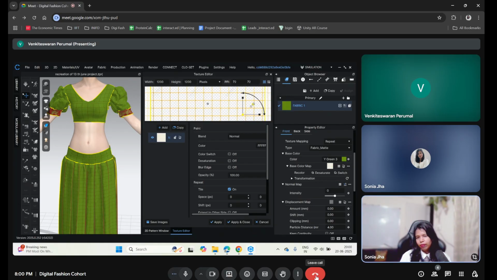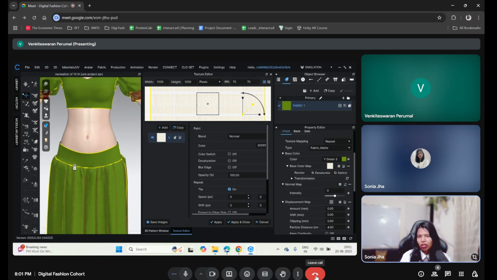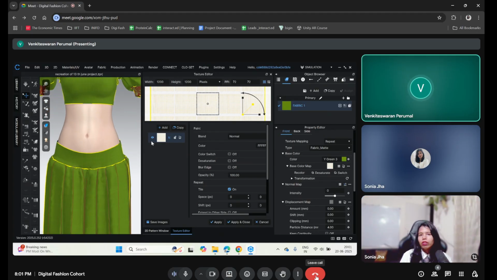Smaller, smaller. Not like this. Something like this. Good, good. So you have to see what the size of the pattern is on the image, and then accordingly you can adjust. Also, you can cut the pattern. Your pattern has extra lines, an extra border on the side, that you will have to remove.